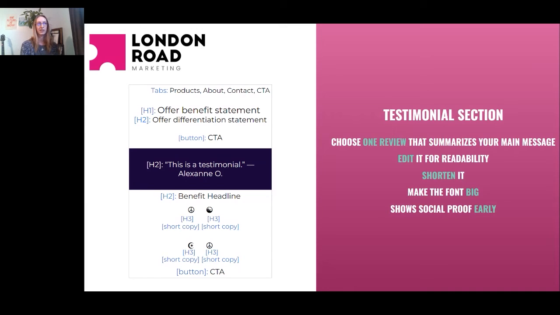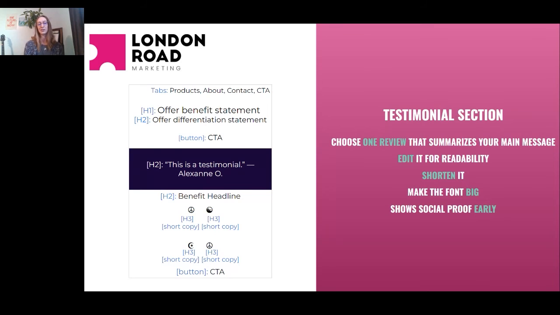For example, if they didn't use proper grammar, you can fix that. You can shorten it. You can perhaps take the beginning, edit out the middle, keep the end. Just make sure you put in an ellipsis there to show that there's information missing. And I do recommend making the font nice and big, just kind of a design thing, but you do want to catch their attention and show that social proof early.